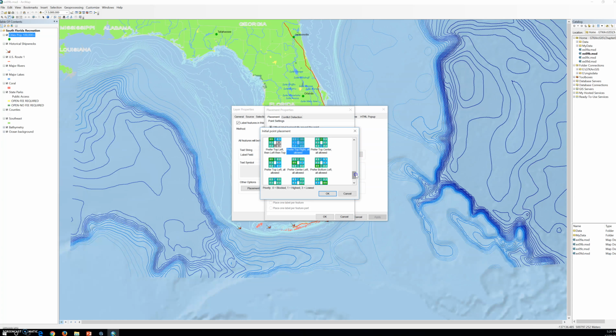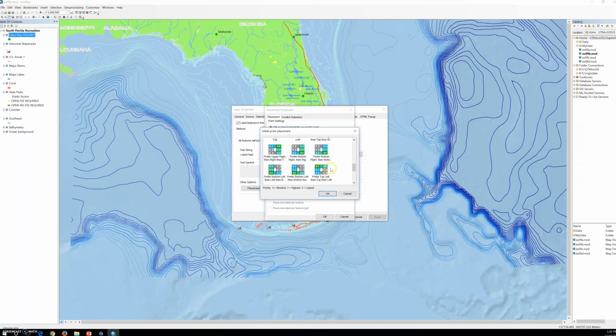So now if we open it up, we can see that we have a lot of options here. In the current setting, ArcMap places labels above and to the right of features as long as they do not overlap other labels in any layer. All positions are allowed, although positions below and to the left of the features are discouraged with this setting. So now you want to center the label to the left of the feature.